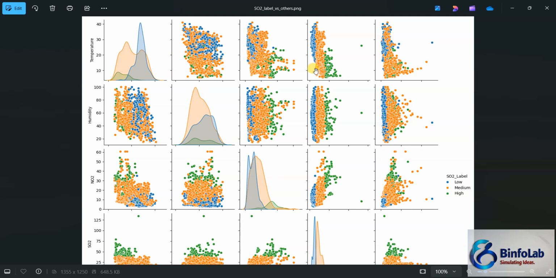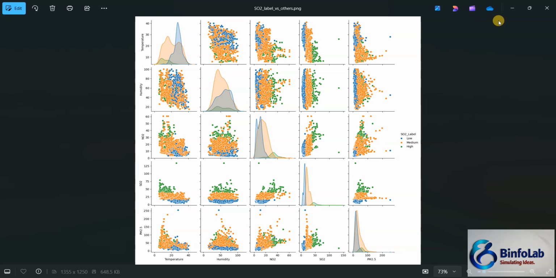You see very few blue lines here. Blue is low, so the lower SO2 level is almost not there with this temperature.